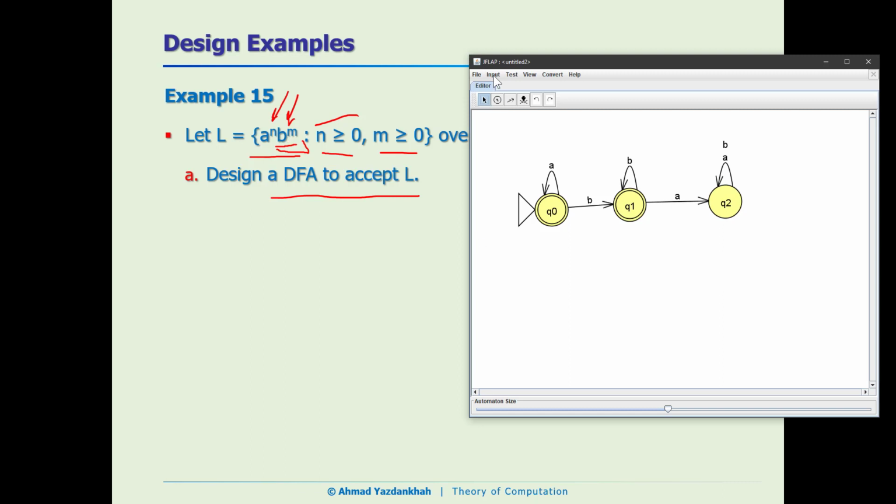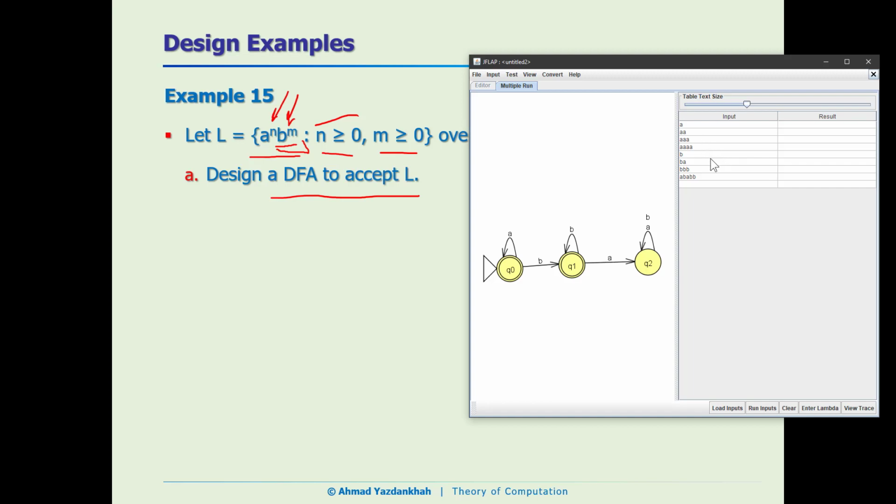All right, we may test it with some test strings. So any number of A's should be accepted. If M is equal to 0, then any number of A's should be accepted. So up to here, it should be accepted. B should be accepted.